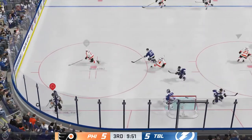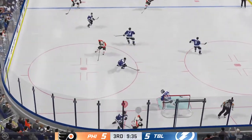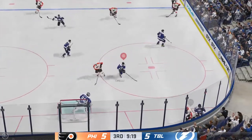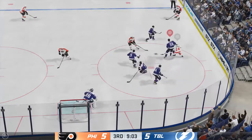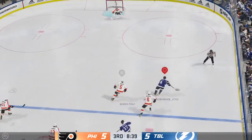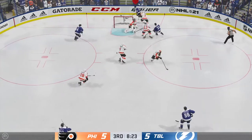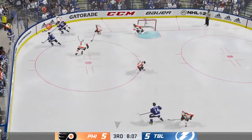Oh, and he can fake his stick for that one! Couldn't find the intended target. The Flyers have it behind the cage. Philadelphia's got the puck against the wall. Settles things down and gets control of it once again. Moves it quickly over to Sergachev. Nice pass. Breakaway! Oh, the puck was like an anchor for the forward. He's got a breakaway, but he gets caught from behind.